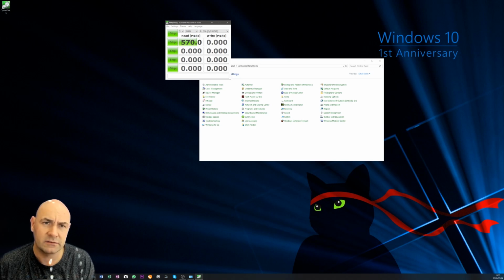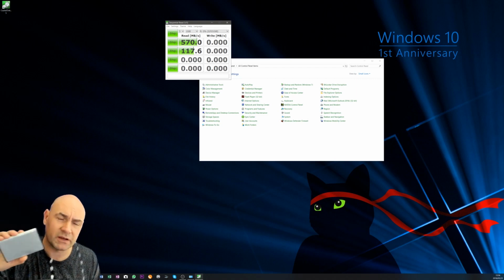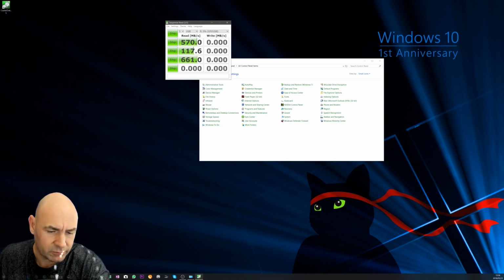Okay, random read. $117. The next one should be a bit higher. Look, the main thing I wanted it for was to join the two drives together, but the performance, the numbers that I'm getting here are not phenomenal. I'm going to do a test with a USB drive in a moment, one of these. I'm going to plug it directly into the port and see what sort of performance differences we get when we do that.